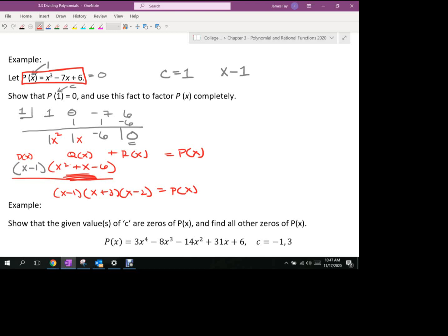Yes, Sam. But those would not end up being zeros. Yes, Jim. Yes. When we get these remainders of zeros and we generate these factors, then these factors are going to produce the x-intercepts. So in this one, x minus 1 is going to give me an x-intercept at 1, right? X plus 3 is going to give me an x-intercept at negative 3, and then at 2. Does that answer your question?